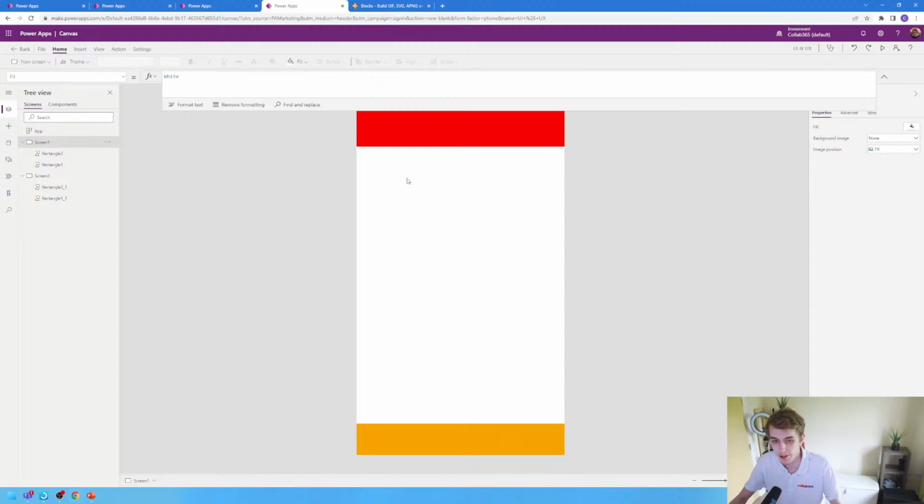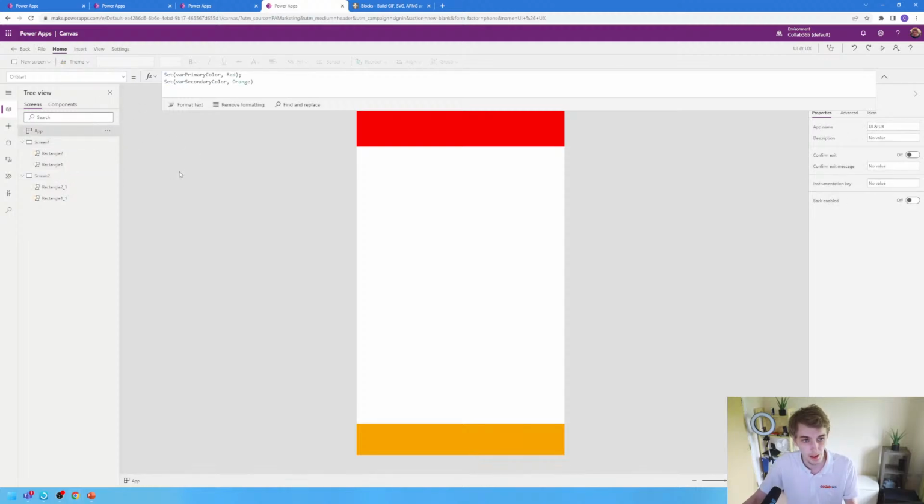So that's another way that you can create, that's the first way, sorry, that you can create a secondary color in your Power App by using multiple variables. Now, one thing that I like to do, because 9 times out of 10, you're going to want to give the users a kind of theme to go off. The easiest way to do this would be implementing a single or secondary color and then using what's called a color fade to echo that theme through different layers of that color.